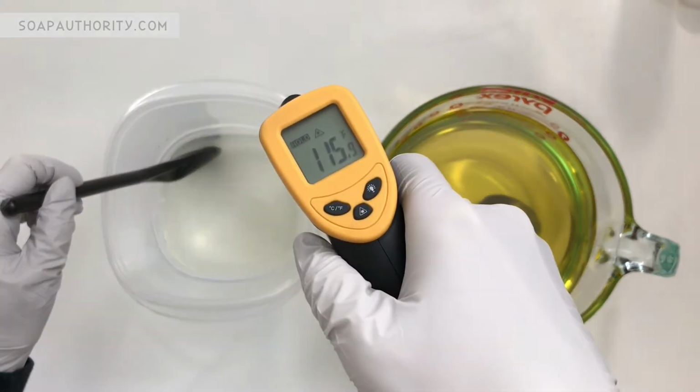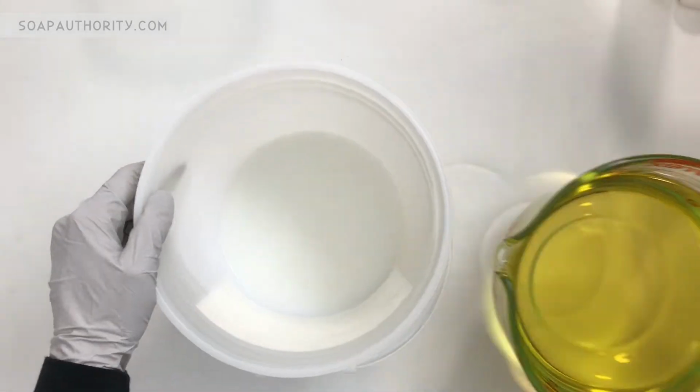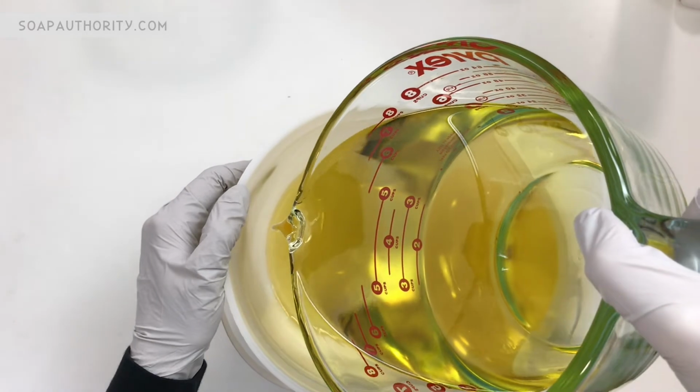I usually like to wait until my oils cool down to about 100 degrees Fahrenheit before I add my lye solution. And since I'm doing a double batch, I need my oils to be in a larger container. Otherwise, when I put my lye solution in, it's going to overflow my Pyrex.